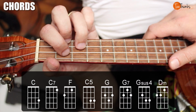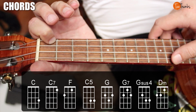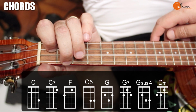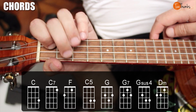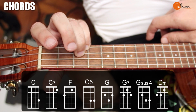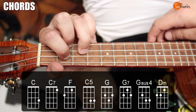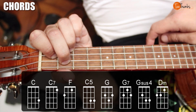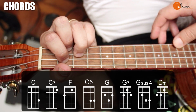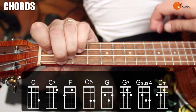The chords you're going to need for this tune are a C, C7, F, C5, G, G7, G suspended 4, and a D minor.